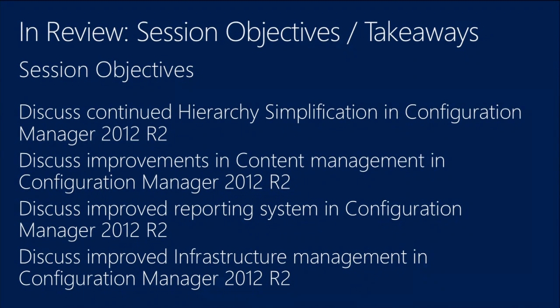Some people still need to have a secondary site out there for DP scalability, but with the new changes in R2 and being able to have many more pull DPs, hopefully we can reduce that need for secondary sites as well. So really they're there for managing that client traffic going up to your source primary site. But you want to reduce your hierarchy as much as you can, reduce the number of servers that you have to manage, and reduce your infrastructure costs on the wire by doing that replication. And you've seen some of the new changes in R2 to help you out with the role-based administration and multiple network access accounts.